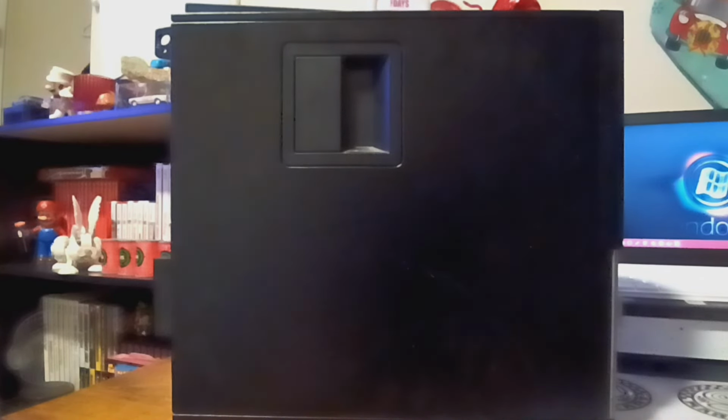That's right, guys. We got another computer! Yeah!